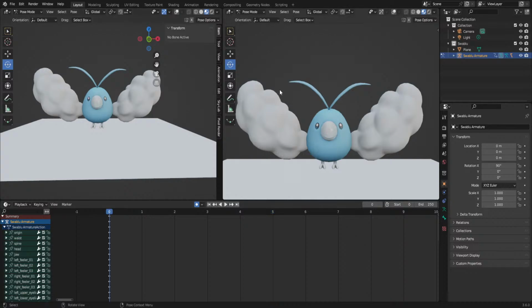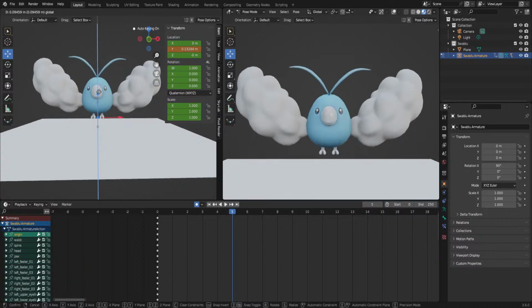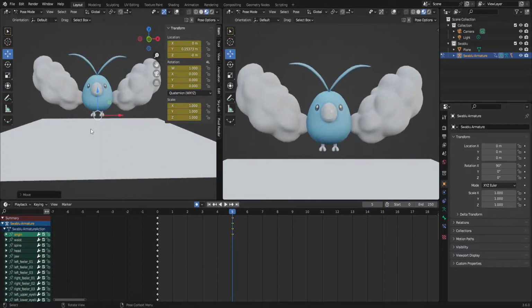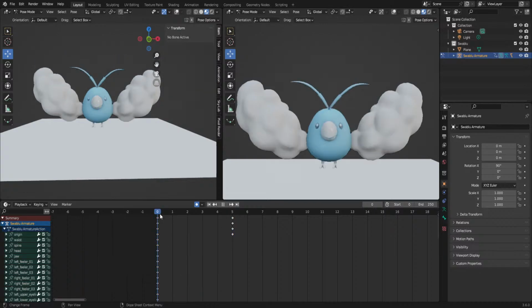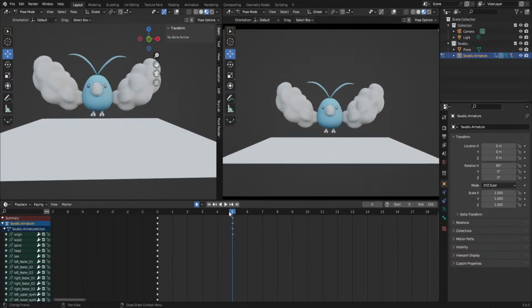So this is gonna be the ending frame of it coming down. So we need to start, I guess, here. We can start here, it's fine. I'm gonna move the origin up a bit just so we can... It doesn't matter about the timing right now. We just want to get it up off the ground. The plane's not gonna be here later, but I'm just using it as a reference.